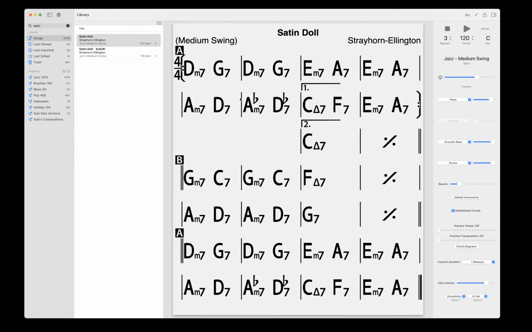Okay. So I personally hate this measure of Satin Doll. Maybe this is why I chose Satin Doll to talk about, but I hate this measure of Satin Doll. So say I want to really slam that measure. So I am going to choose the measure before, and then here's the weird thing that I can't help you with. You have to learn how to do it yourself. When you choose that measure, you're going to hold down, and then you're going to hold down at the end. So I am now going to move my mouse and hold down here. Oh, see, it doesn't always work. Okay, there we go.